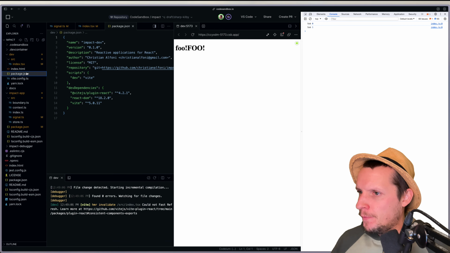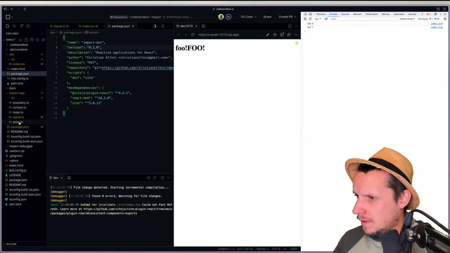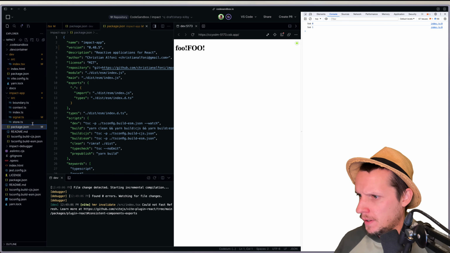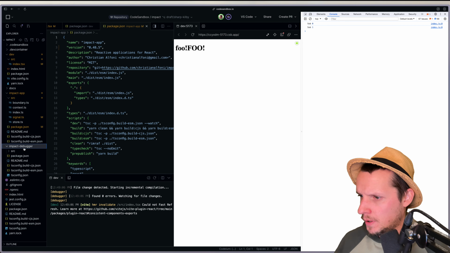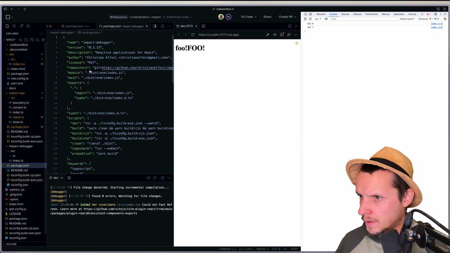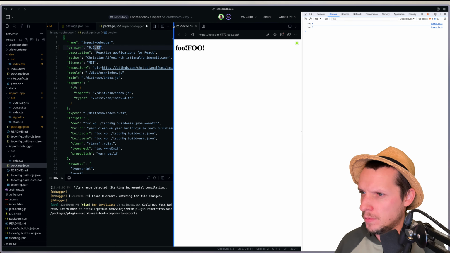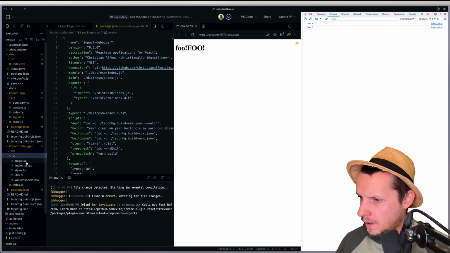Oh, but I'm very happy about this change. Oh, not impact dev. This is already bumped, I think. Where's the debugger? We need to update the debugger as well. Let's make that 3 since we're making a feature.